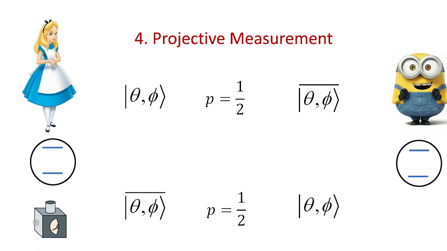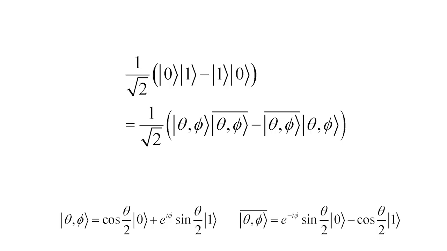Here we choose the singlet state. The good property of the singlet state is that it is rotationally invariant, and in whatever basis I want to work, the structure of the singlet state looks the same. Here we see it in terms of the 0 and 1 basis, which is the standard basis or Z basis. And in terms of the unknown qubit basis, the structure is the same. 0 and 1 are complements of each other. Similarly, theta phi and theta phi bar are complements of each other. They are orthogonal to each other.